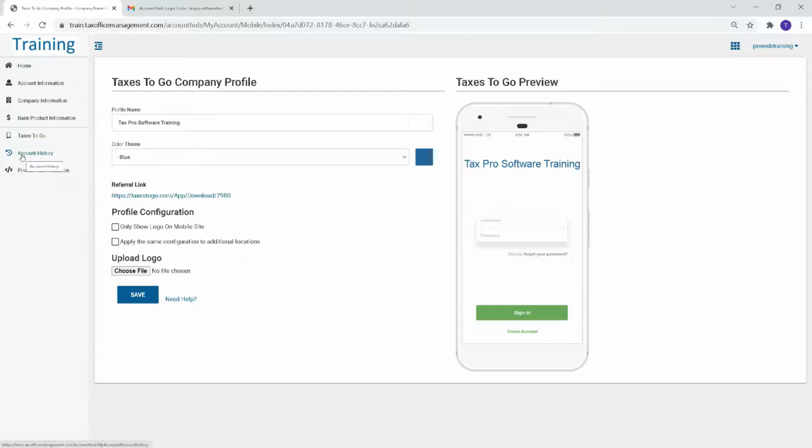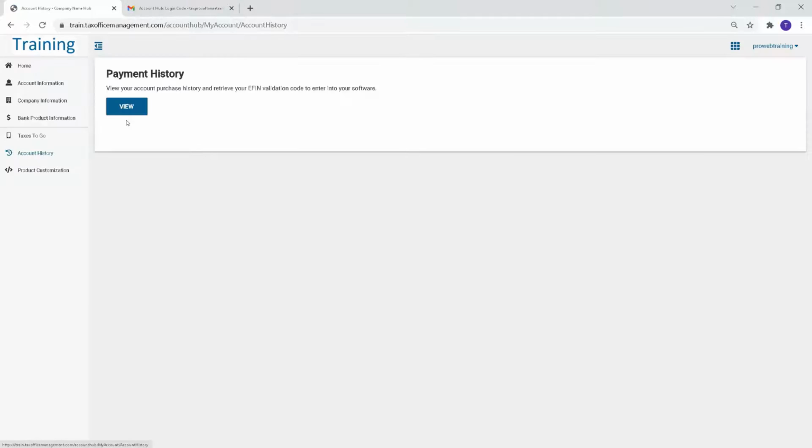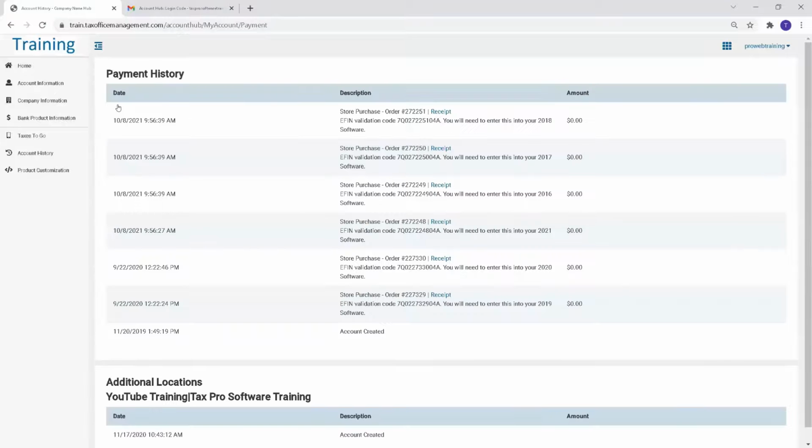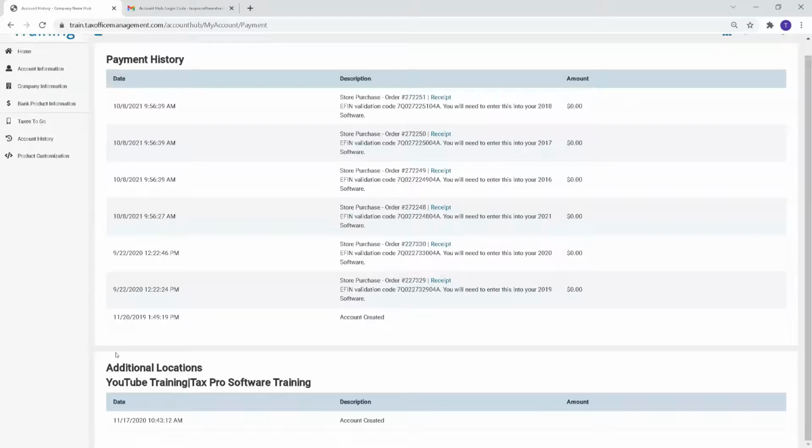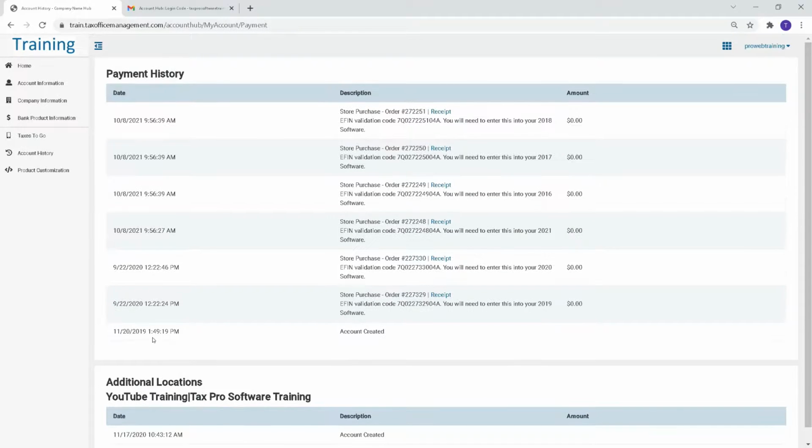The next tab over here is account history. So on the left, I'll click account history. And this shows something that could be important to you if you're using our desktop program. For each location you have, you'll see, down here at the bottom, if I were to keep scrolling, I would see additional locations. They would all, by and large, look exactly like this.